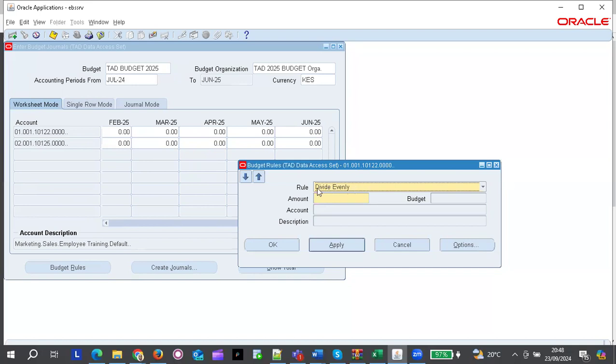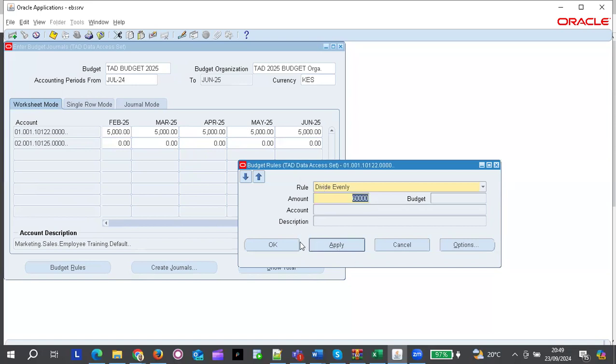So for instance, we can start with the first one, say divide evenly, provide 60,000, and click on apply. You can see the system is distributing the 60,000, dividing it across the 12 periods, and you will get 5,000 per period.